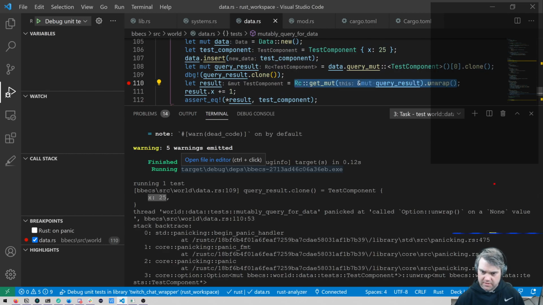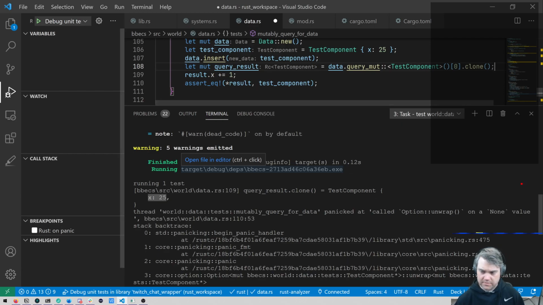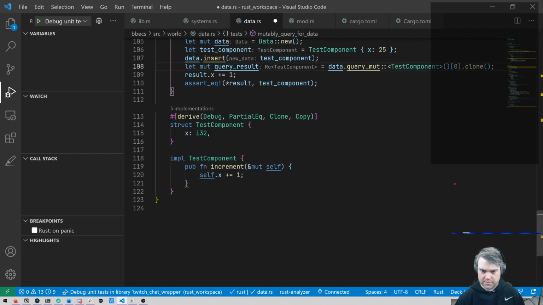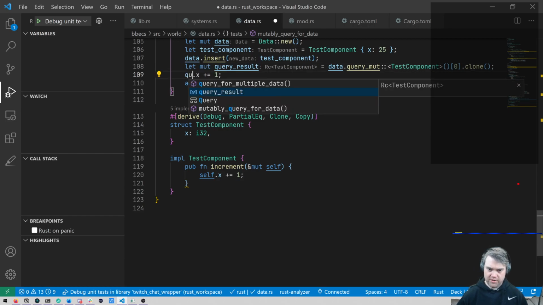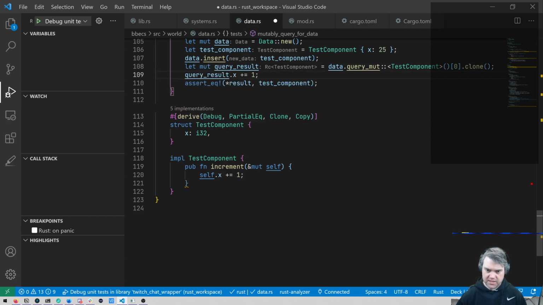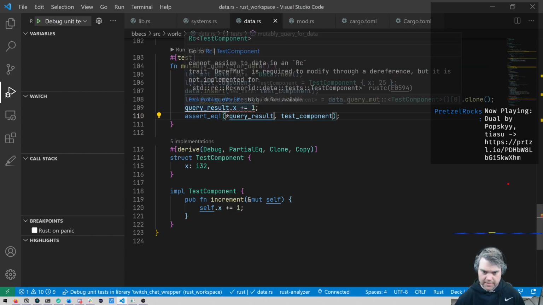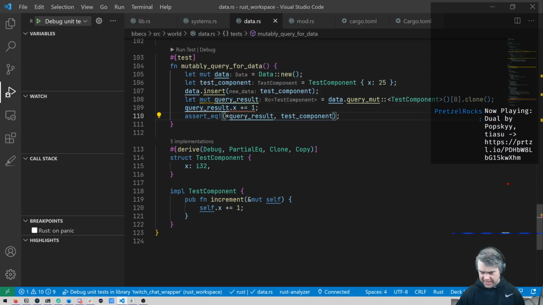I mean, could I just do this at this point in time? It's going to be query result dot x plus 1, and you are query result now. Right, okay. So I need to do the get_mut to get this out.